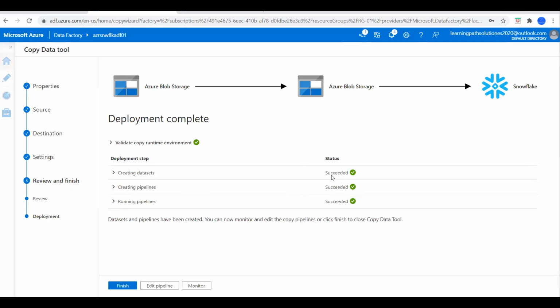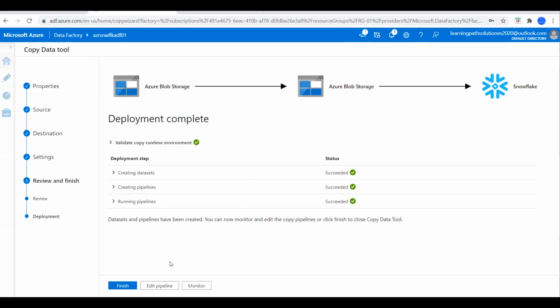And running pipelines. So far we discussed in this session how to use Azure Data Factory with Snowflake. So we created a storage account container, we uploaded data into the container, and we created data factory and we selected copy tool. And also we created warehouse in Snowflake, we created database and we created table. And then using copy data tool, we created linked services, both source Azure Blob and the target Snowflake. And then we did mapping and we successfully created the pipeline and deployment is complete.